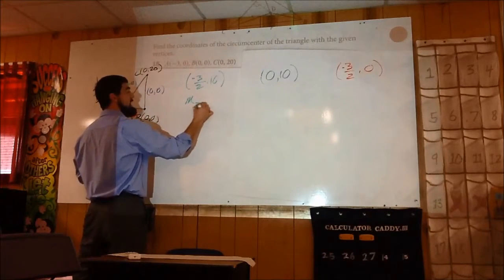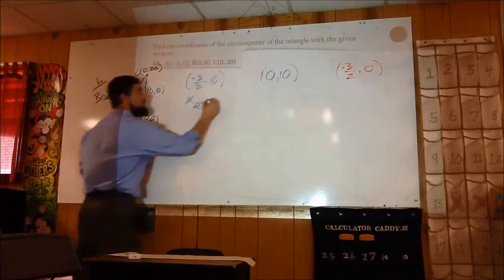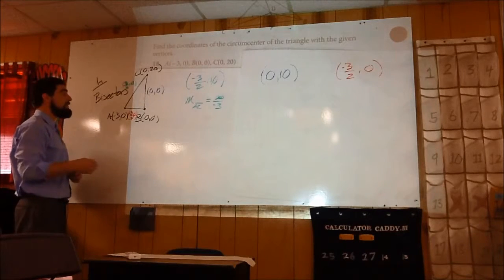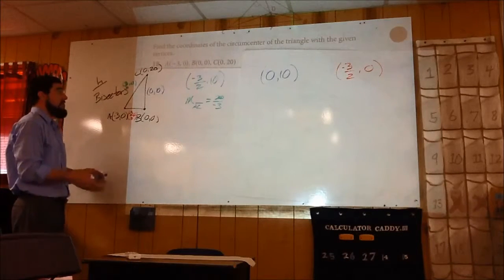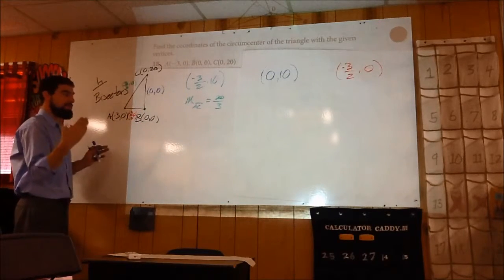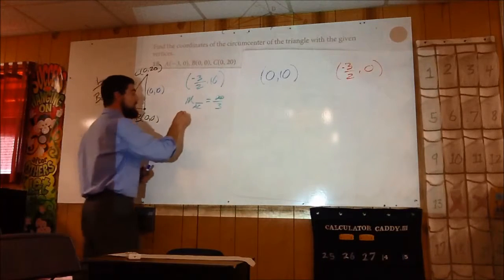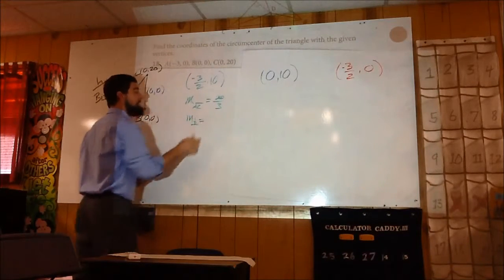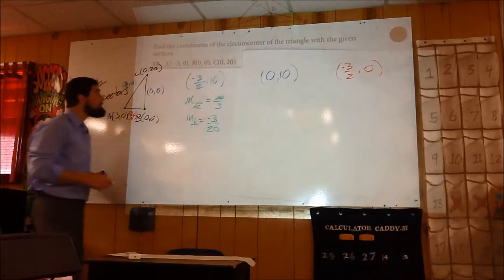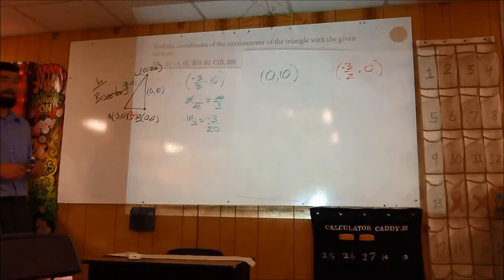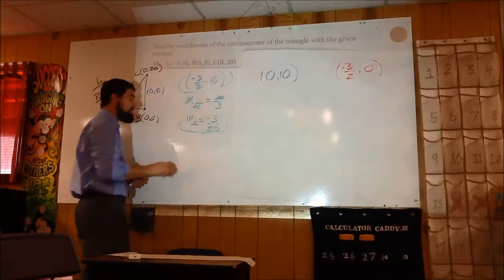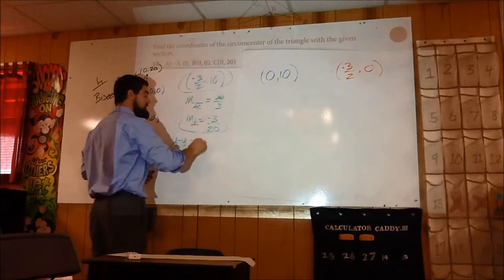And so this would be segment AC. Well, I see that it rises up 20 and its run would be a -3. In the end, you get a negative, there you go. It's a positive slope, and it's a positive 20/3. So, we need the perpendicular slope, because it needs to be perpendicular to this segment AC. And so that would be a -3/20. Yes? Yep. Awesome. So now once you have the slope of the line and at least one point that it goes through, then plug it into the point slope formula.